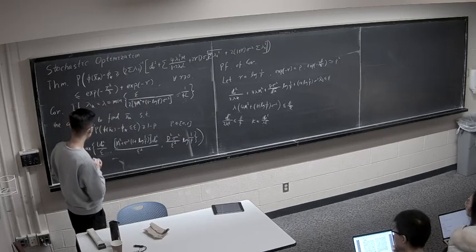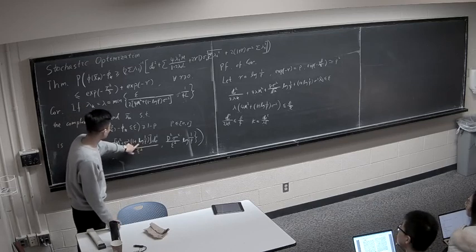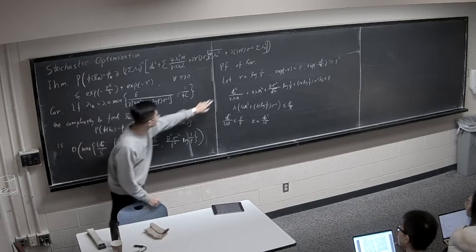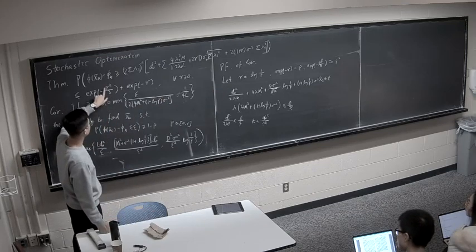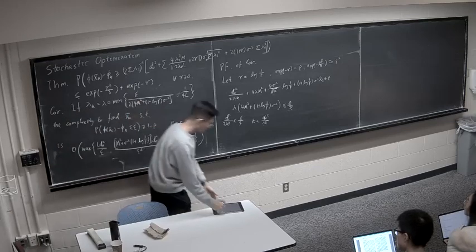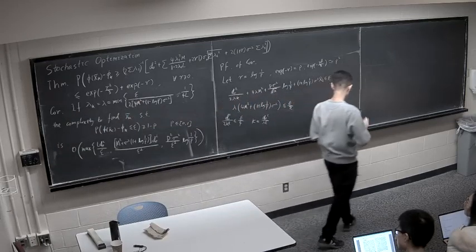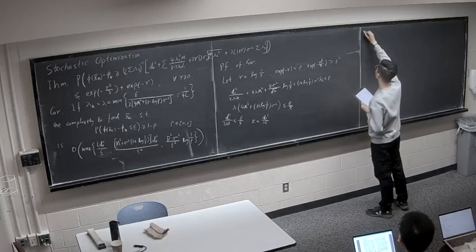So this explains how we obtain this good dependence on p as log of 1 over p. Because you just choose gamma to be log of 1 over p. Here we have the freedom of choosing gamma. Okay. Now let's see how to show the proof of the main theorem.